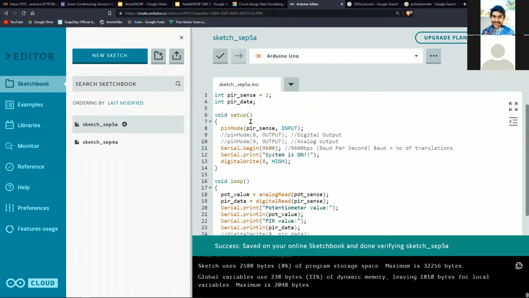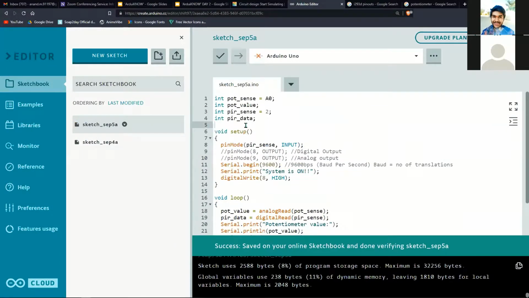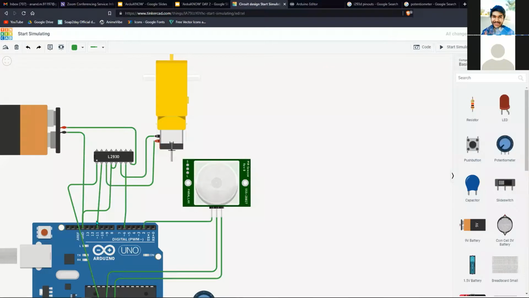Okay. So now we are interfacing a motor. How many signals do we need? We need two signals basically, because one is connected to pin number 11 and one is connected to pin number 6. We just require only two, since the enable pin is already connected to 5 volts, so it's always on.